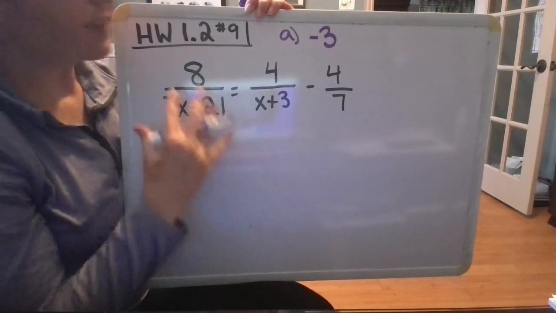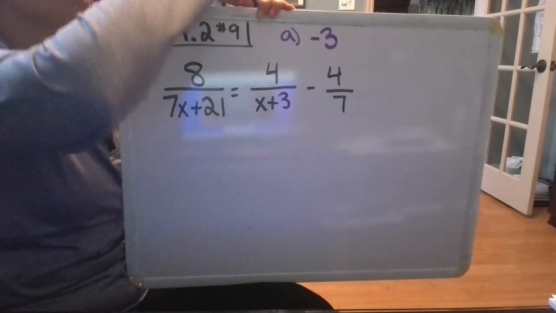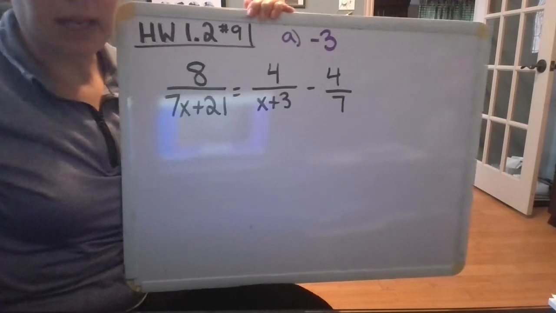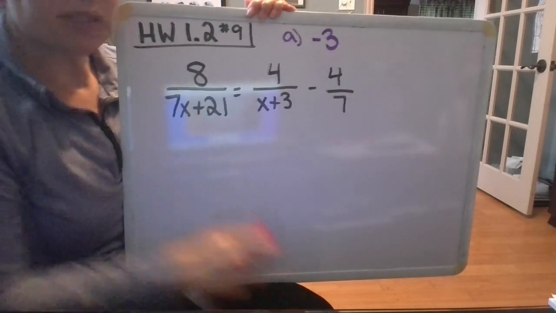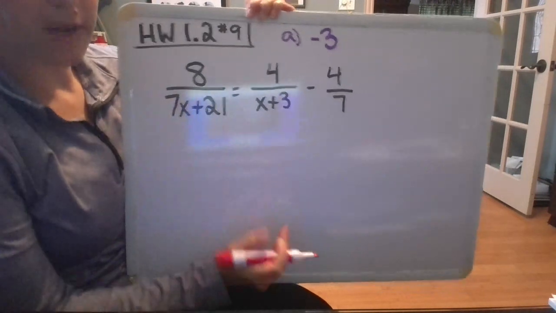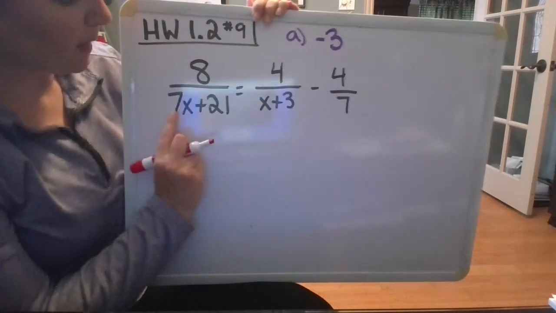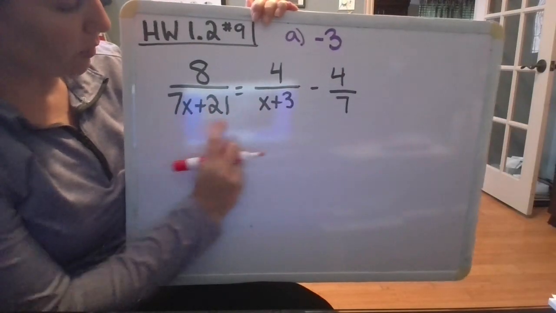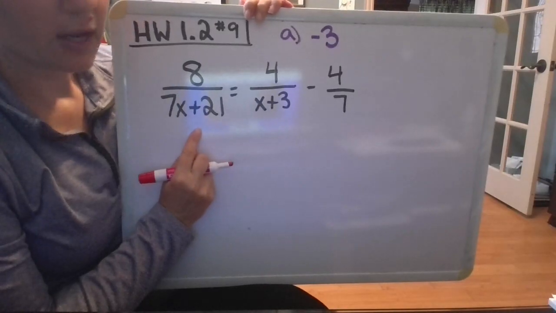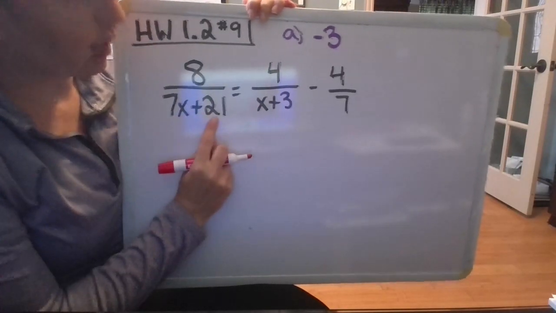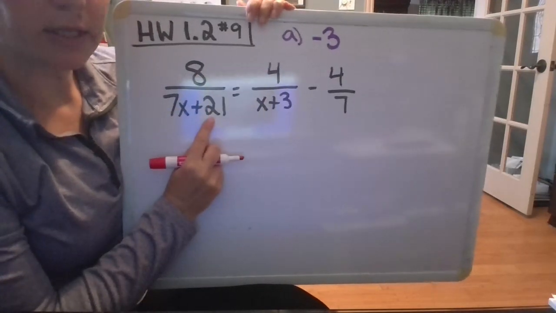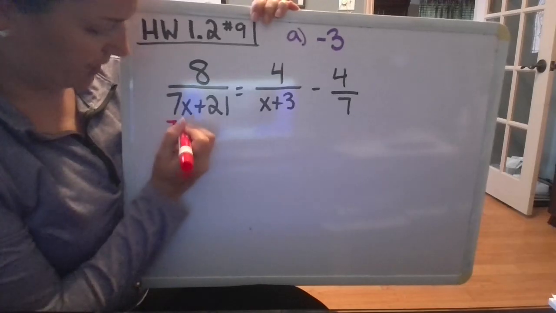For the next part, we have to solve this whole equation. Now, if you do the help me solve this button, it's going to tell you one method, and that method will be great and it will work. But I found that students sometimes get confused when there's extra fractions involved, and so I like to get rid of the fractions first. But before we do that, I'm going to look at this bottom and think about, is there a way to factor this denominator right here? As in, is there a greatest common divisor that can be divided out of both 7 and 21? And hopefully your brain's saying, yeah, it's 7.